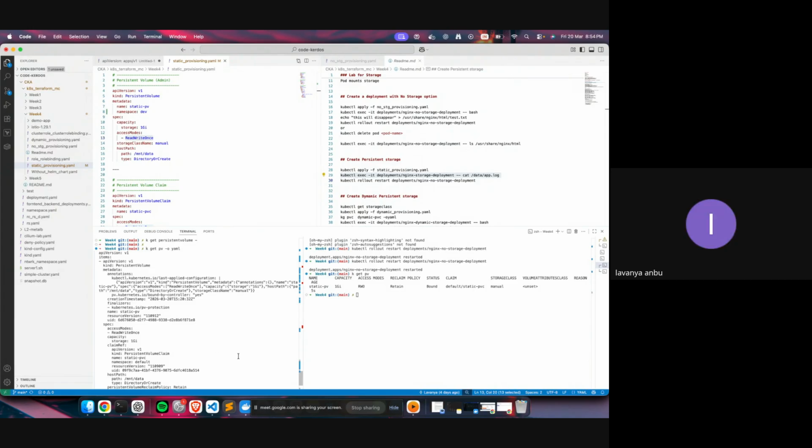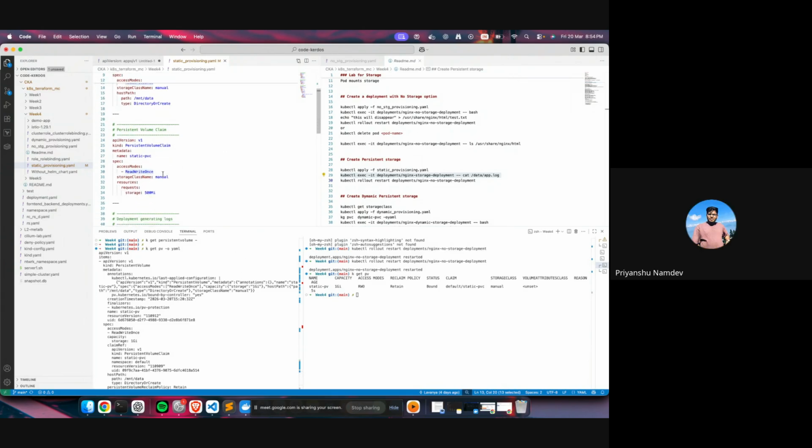Why? Because the namespace field is not allowed for a persistent volume, because it's not a namespace scoped resource. It is a cluster scoped resource. But you can mention the namespace in the persistent volume claim, because it's requested by your pod, and your application is namespace scoped. You can mention namespace in the persistent volume claim and in your deployment. So in these two resources, namespace is allowed, but for the volume, you cannot add a namespace. It's not a namespace bound resource.